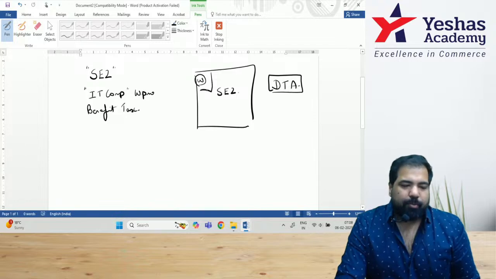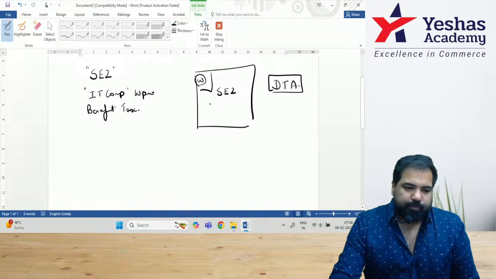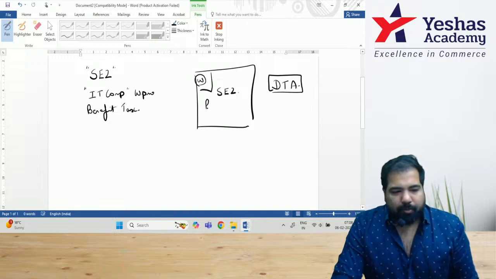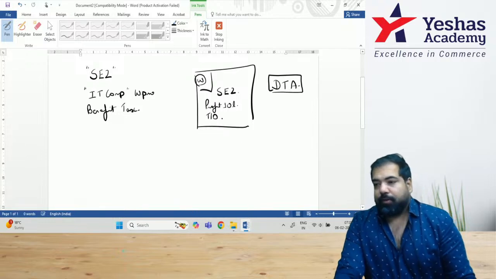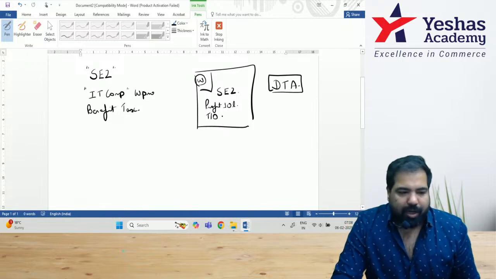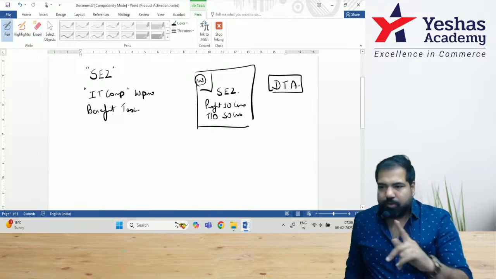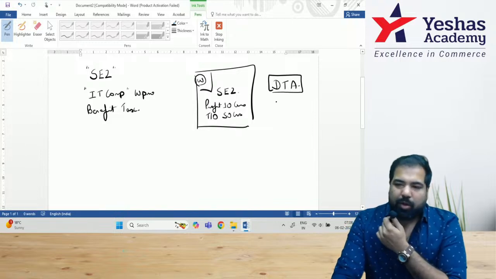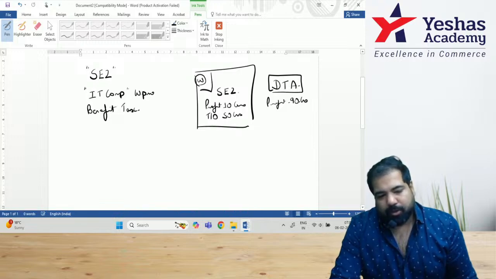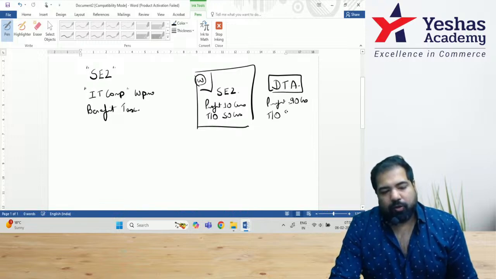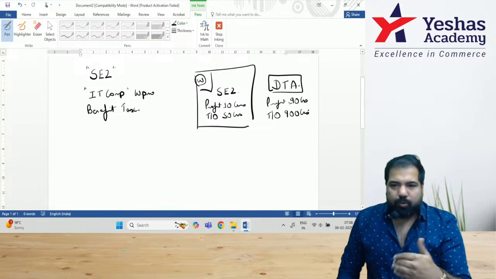Now, guys, they asked Wipro, can you tell me the profit of this SEZ unit? They say, we'll tell you details. So this SEZ unit had a profit of 10 crores. They had a turnover of 50 crore rupees and a profit of 10 crore rupees out of that. Only the SEZ unit. And they said, what about your DTA units? They said all the DTA units totally had a profit of 90 crores, and they had a turnover of 900 crores. All right, no problem. This is the detail. Now let's move ahead.